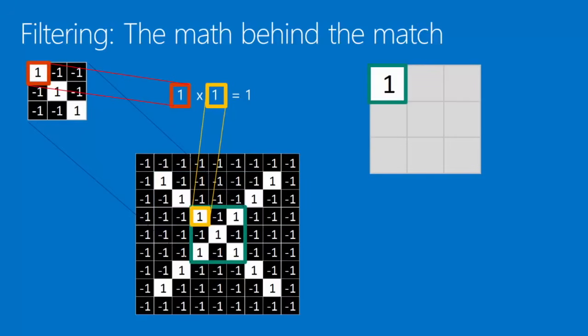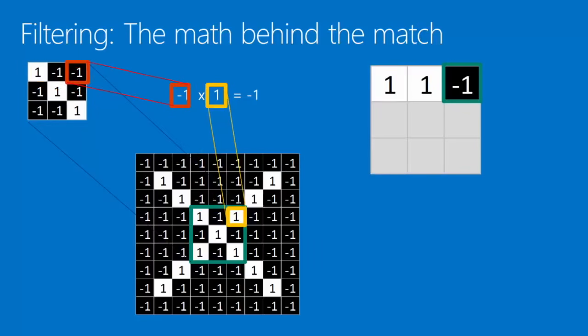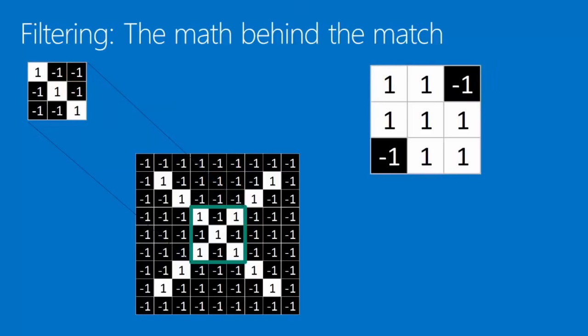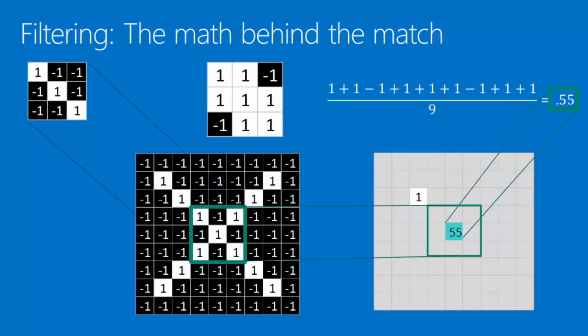Now we can take that same feature and move it to another position and perform the filtering again. And we start with the same pattern. The first pixel matches, the second pixel matches. The third pixel does not match. -1 times 1 equals -1. So we record that in our results. And we go through and do that through the rest of the image patch. And when we're done, we notice we have 2 -1s this time. So we add up all the pixels, which add up to 5, divide by 9, and we get a 0.55. So this is very different than our 1. And we can record the 0.55 in that position, where we were, where it occurred.